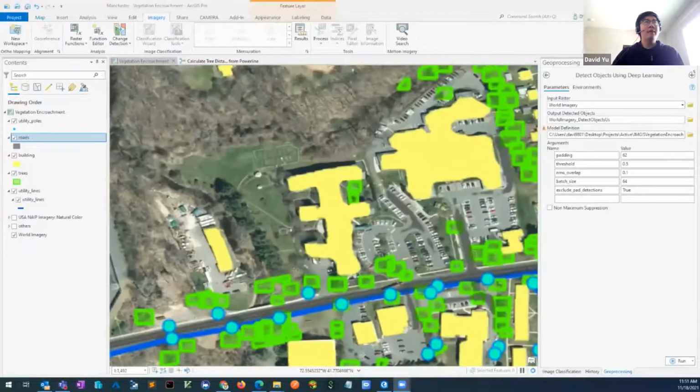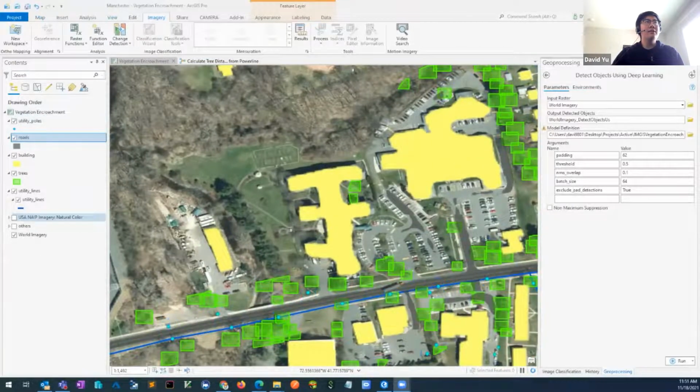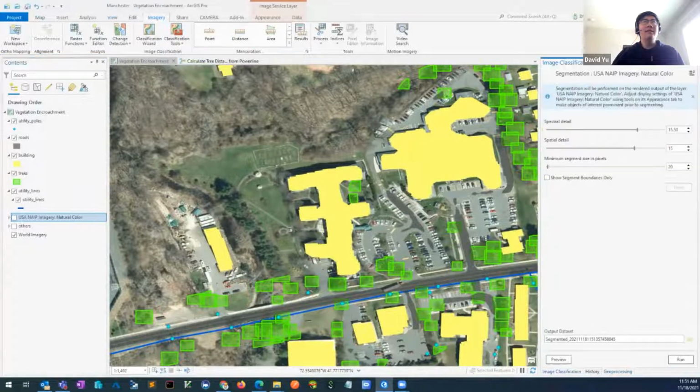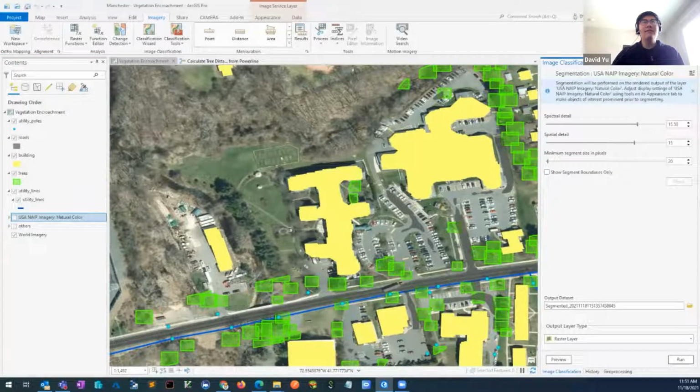Right. I mean, so let's see here. So as an example, we have the classification tool that allows you to perform things like segmentation. So if we select segmentation, think about it as very similar to the magic wand tool that you have in Photoshop, right? The idea here is we're now using not necessarily deep learning, but imagery-based techniques or computer vision-based techniques in order to distinguish between a field here versus the forest area that we have here. So these are the kinds of tools that you can use to help create training labels for your subsequent deep learning model. That's one thing.